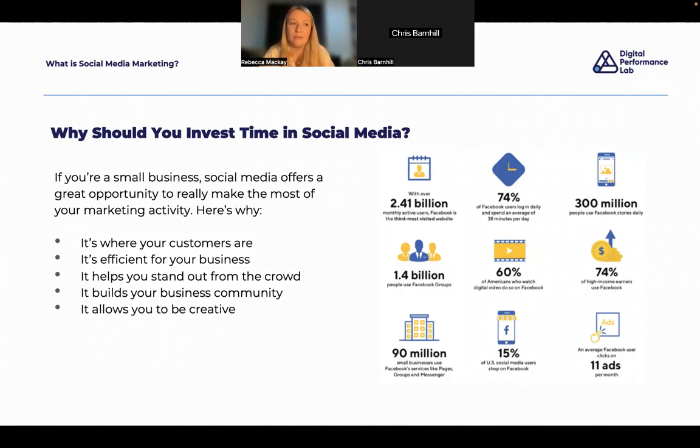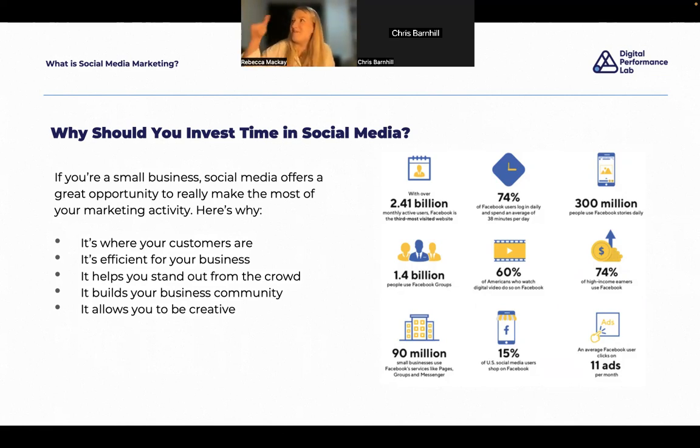Social media is the one platform where you can completely use only free tools and teach yourself everything that you need to know and do it well as a business within a much shorter and much more efficient time frame than if you're writing emails or experimenting with paid ads to find out what works and what doesn't. So that can be one of the most important things that I find for businesses: if you have limited resources, social media is always something that you can do.